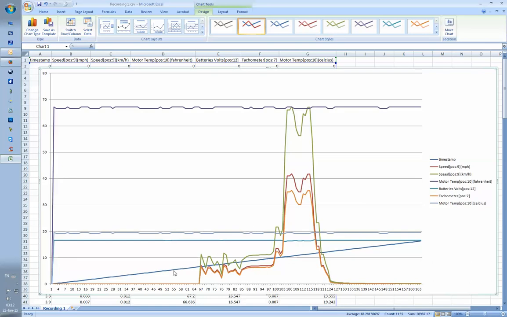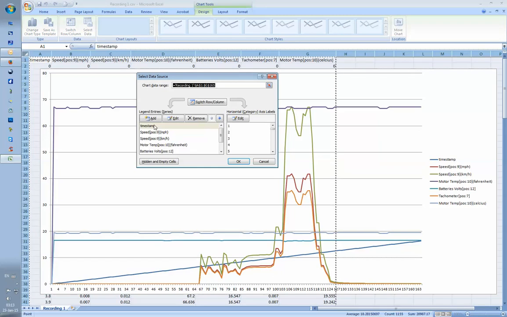Just one thing here. You have the y-axis 0 to 80, and this x-axis, I don't know what those numbers are, but what we want here is the timestamp. So we want it on this axis. Actually, it's that blue line. So anywhere in the graph, you right click with your mouse and you choose select data.